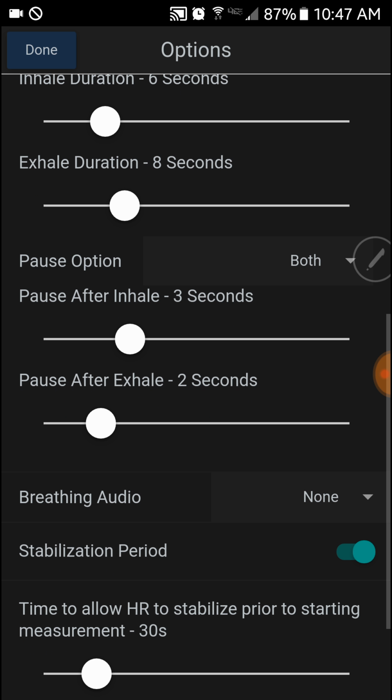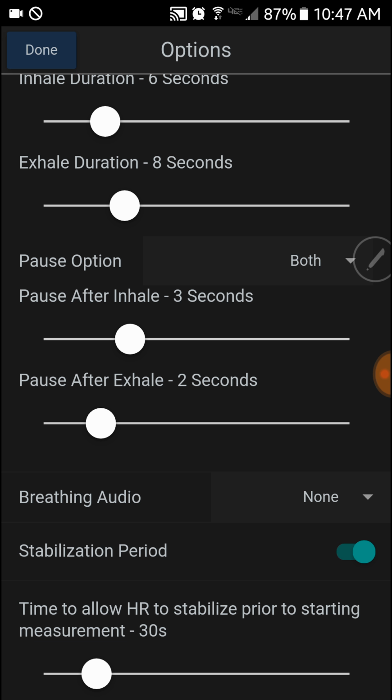As you can see, I don't use it personally because I'm watching the charting, so I can see when my HRV and my heart rate stabilize out to an otherwise normal or usual number. If you're not one who's looking at your phone and using those visual expanding and collapsing guides, like Shannon, she sets hers up, starts it, and lays her phone down. So that's an example of using a stabilization period. It's going to be handy because now you can hit record and then set your phone down and just lay back and do your own breathing and meditation.